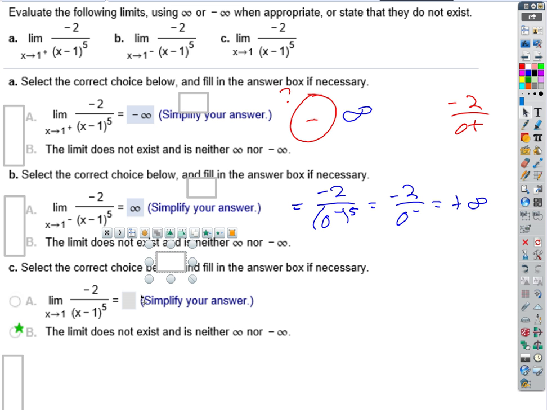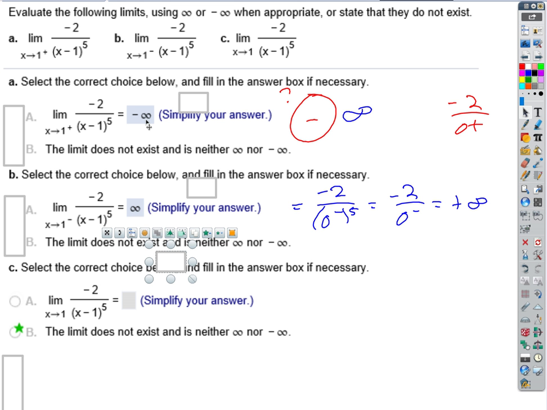Infinity's not a number. So when we say something like this up here, look at part A, when we say that this limit is equal to negative infinity, does that mean there is a limit? No. There's no limit, but we can be specific about it. We're saying it goes to negative infinity, which is useful, right? It's like if we said, does that limit exist? No, it doesn't. You get the idea? Yeah. So you've got to be careful with the term, and I understand how that can get confusing.